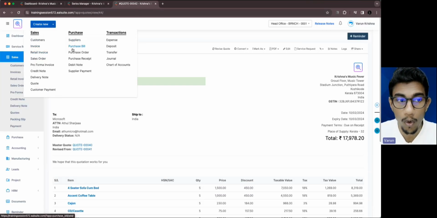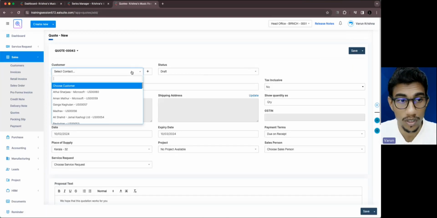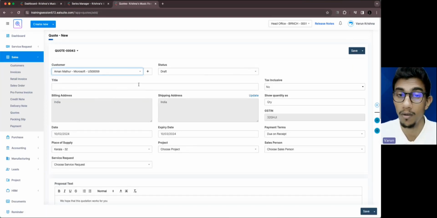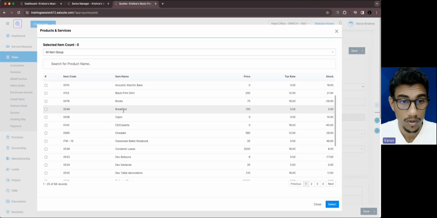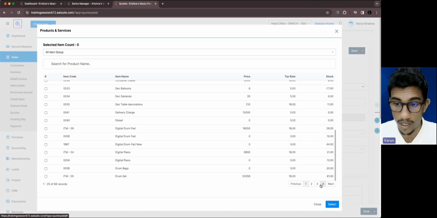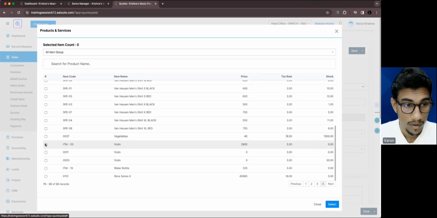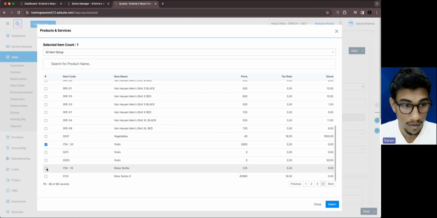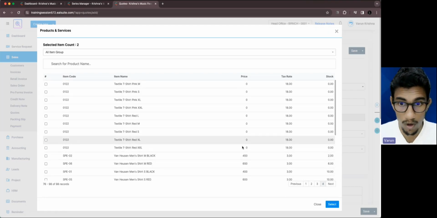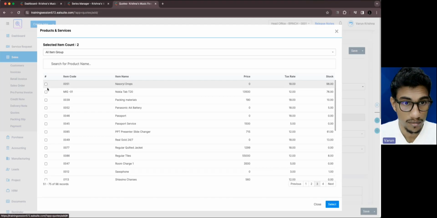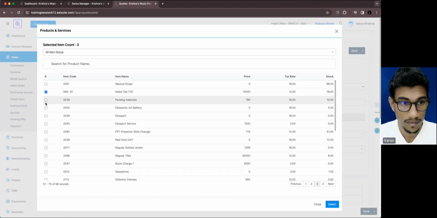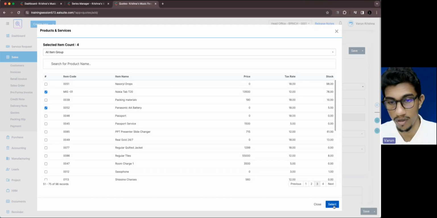I'm going to create a new quote for a new customer, Aman Mathur. So here we're going to give a different set of items. A violin, Xbox, and then a Nokia tab, then a Panasonic AA battery.